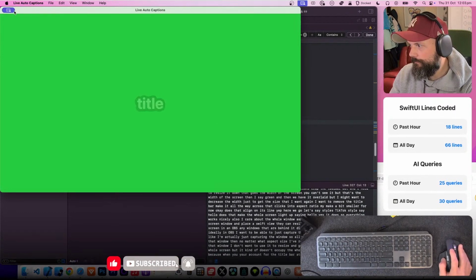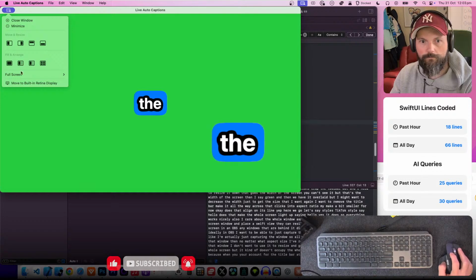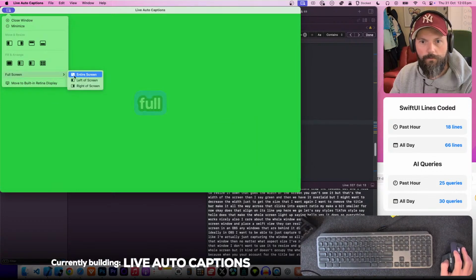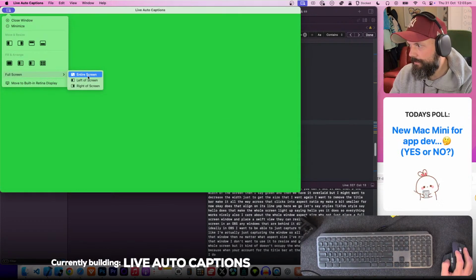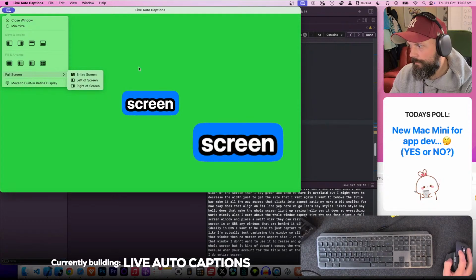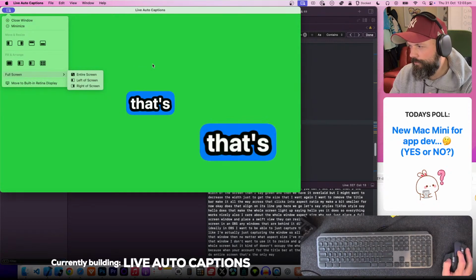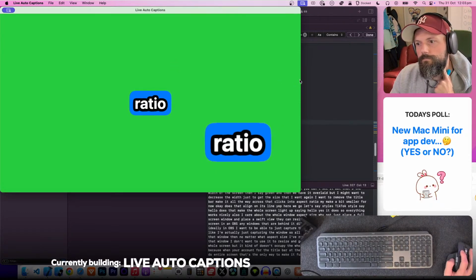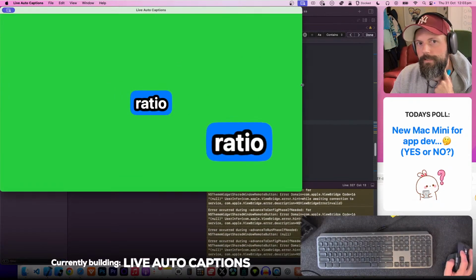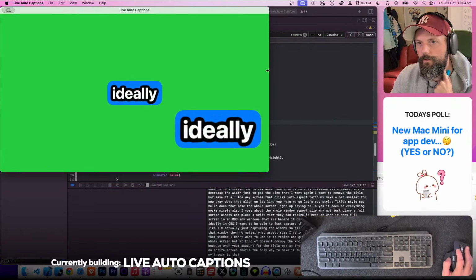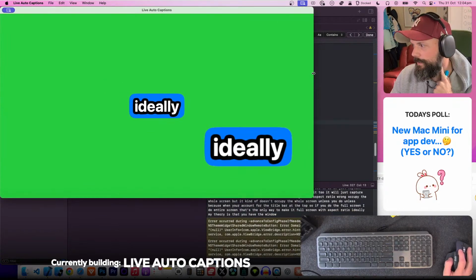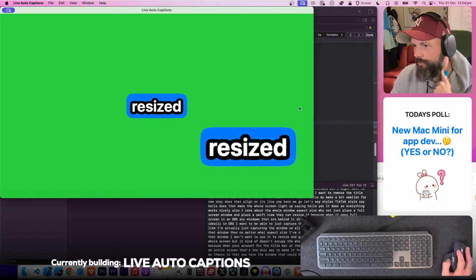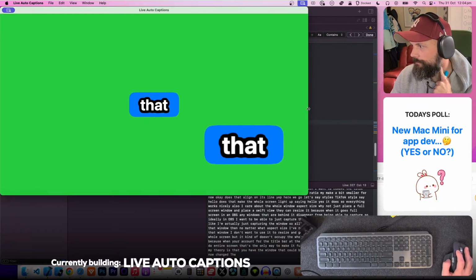So if you do the full screen, if I do entire screen, that's the only way to make it full screen with the aspect ratio. Ideally, my theory is that you have the window that could be resized and you can capture that. Oh, now I've changed the width, haven't I?